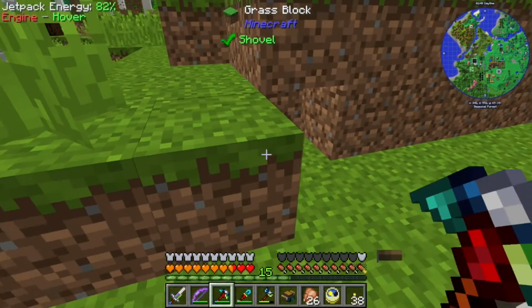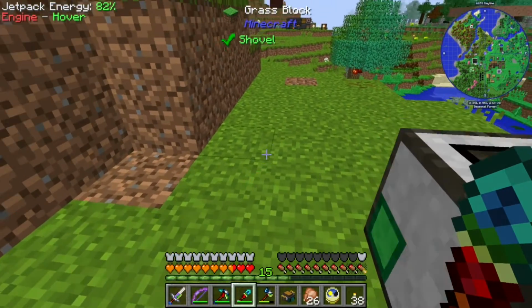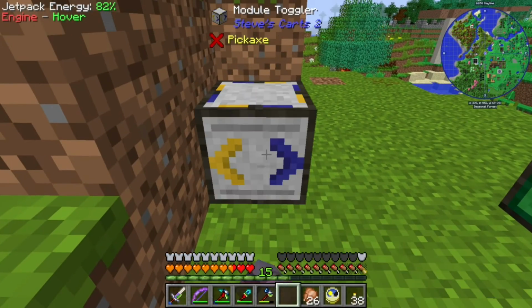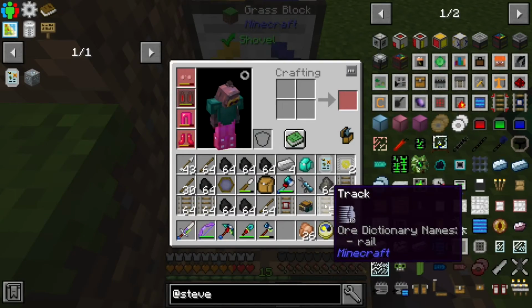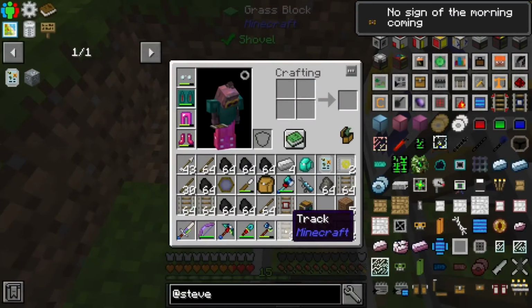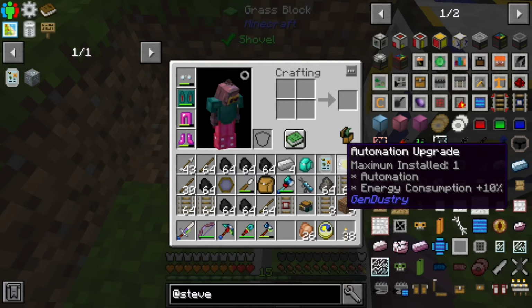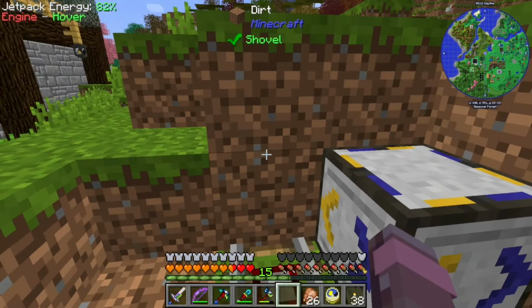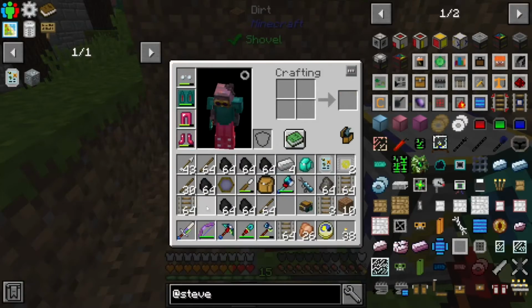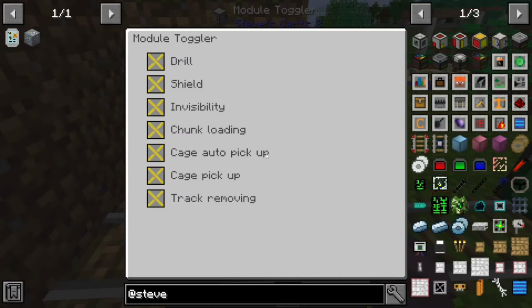We're going to get rid of all this. We're going to dig in here just a little farther. And we're going to put our module toggler right here. We're going to have track. Oh, that was Astral Sorcery. We just gained another perk level. Cool. Put the detector right here. And we'll give it just a little bit more room here.